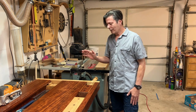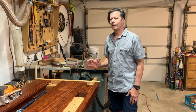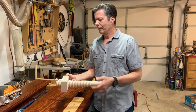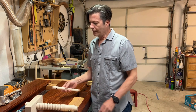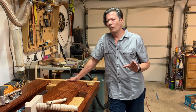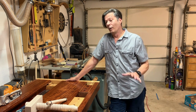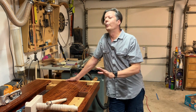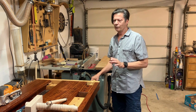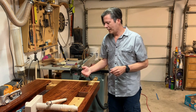So instead of doing all that work for just my one vise, I'm making more. I'm making a vise kit that includes the three main parts: the nut block, the screw, and the crank handle. Those are the parts complicated enough that most woodworkers won't want to mess with making themselves. I know a lot of guys who want a new bench with good workholding, so I'm making these kits available. You can use it as an end vise, tail vise, leg vise, or like I did, a wagon vise.